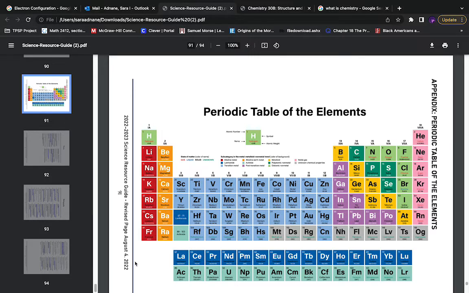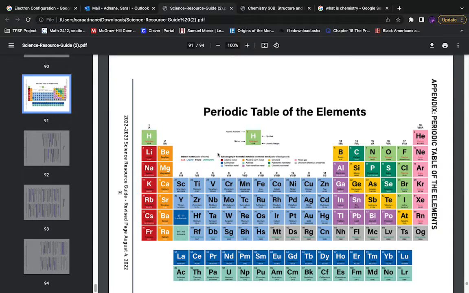So definitely memorize your alkali metals. You do not need to memorize francium and cesium, I don't think. Barium, yes. Strontium, yes. Calcium, yes. Magnesium, yes. Beryllium, yes. Sodium, definitely. Potassium, definitely. Rubidium, probably. Lithium, yes, definitely.